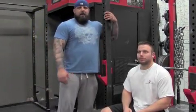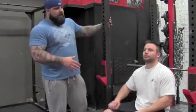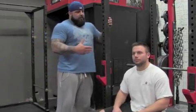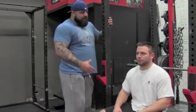Going to be doing bench 101 with Ryan. What I'm going to have him do first is lay down in a comfortable position that he's used to benching in. Then I'm going to sit him back up immediately and go over the things that I find problematic, and then we'll set him back up the way I would set up normally for the bench press. Go ahead.